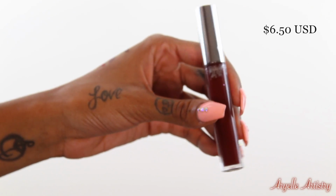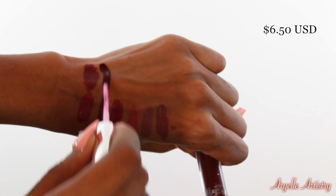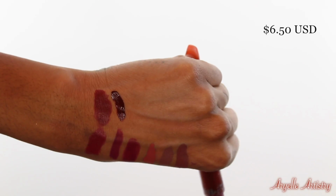So now I'm going on to this ColourPop liquid lipstick here. This is called LAX, and this is another dark shade. This is really dark. So if you want dark lipsticks, I definitely suggest this one. This is just such a freaking statement. If you want to walk into a room and get all the attention that you deserve, pop this bad boy on and see how many compliments you get. This is so fall. I love this. And this is just great.